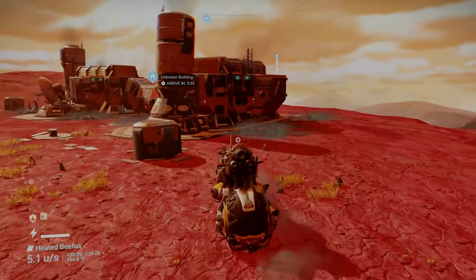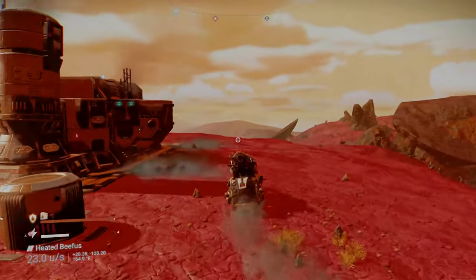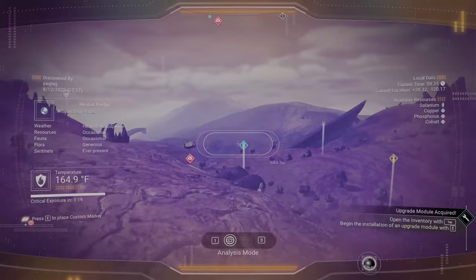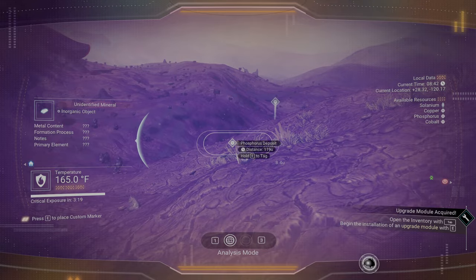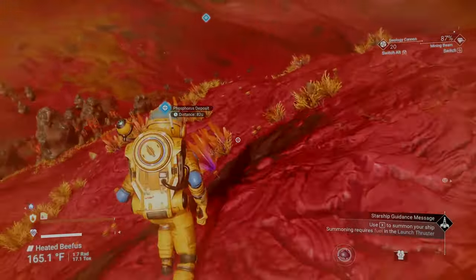And it is an abandoned structure. I think I'm going to bypass this one. They don't really give me anything, so let's take another look from here. Organic rock, huh? Interesting. Oh, I know what those give. Never mind, we don't want them. Phosphorus deposit, 119. Let me grab it real quick.